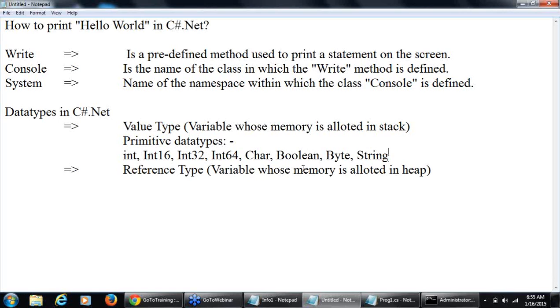All right. So these are the ones that come under the value type segment. So let's now understand how to declare a variable and how to initialize them.